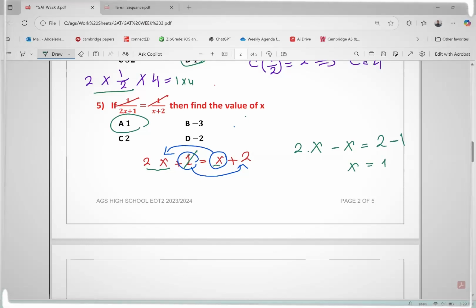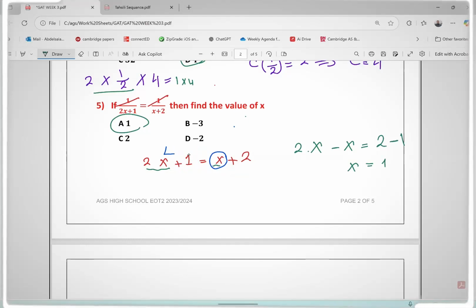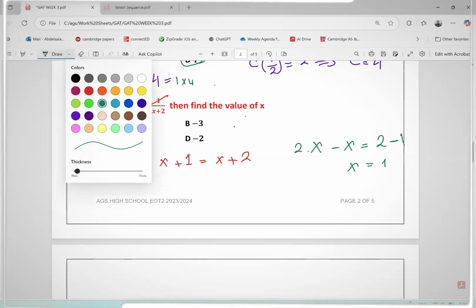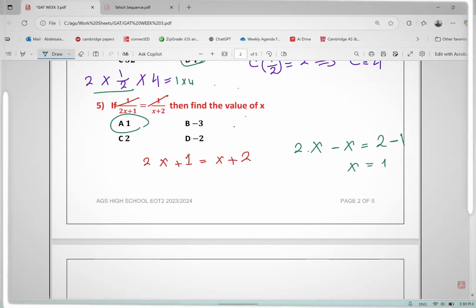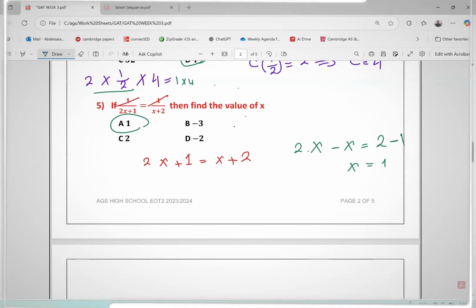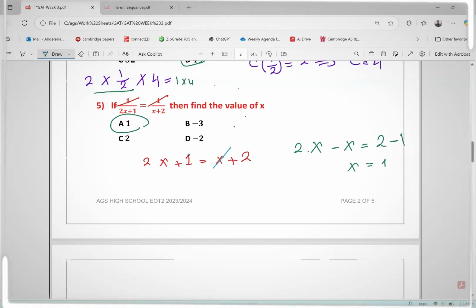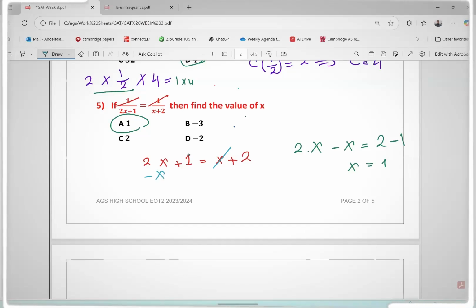I prefer to solve this equation using the same technique, but in the same step. How? This is the ideal solution, which is correct and amazing, and I think the two techniques have the same steps. But I prefer to write it here, because here I have positive x. I will move it to the other side and write it here as negative x. And because here I have positive 1, I will move it to the other side.